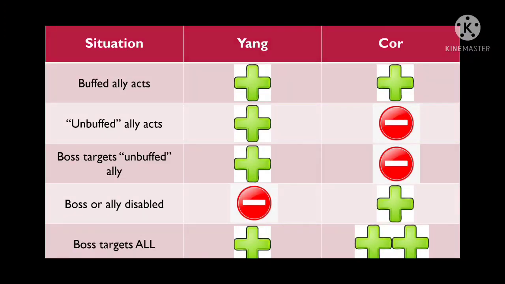So what I've done here is just laid out a few common situations that you face, and where Young, as a typical follow-up attacker, will trigger his attack versus where Cor will trigger his attack. The basis for this slide is really not to draw direct comparisons between these two characters, as I believe both characters have their strengths and merits, but it's more to highlight how useful Cor can be depending on how you build your party, and that's a very important takeaway in my opinion.